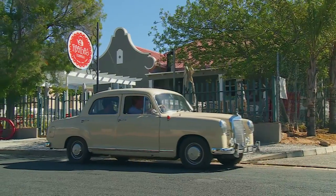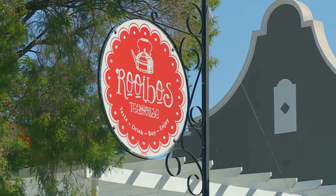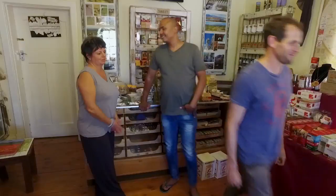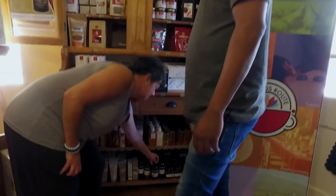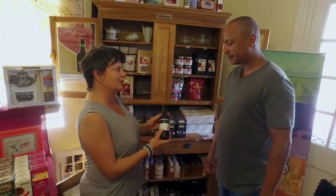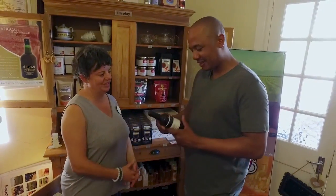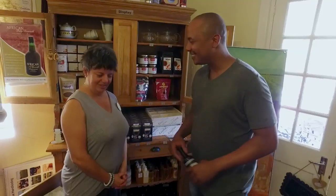Iced Rooibos tea. We met Sunetja, and she runs a Rooibos tea house. There's so many different varieties of Rooibos, and she walked us through the uses of Rooibos, how Rooibos is grown and then processed into a tea. She also gave me some syrup and some tea powder to make my Rooibos cocktail later on in the afternoon, which I'm going to do. I'm quite excited about trying that out.